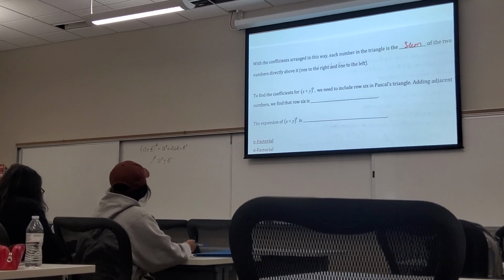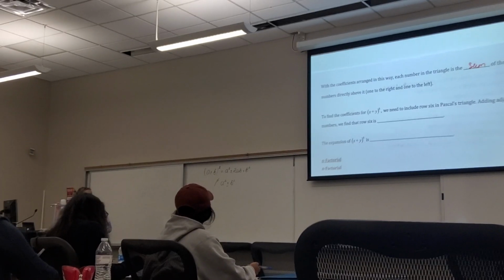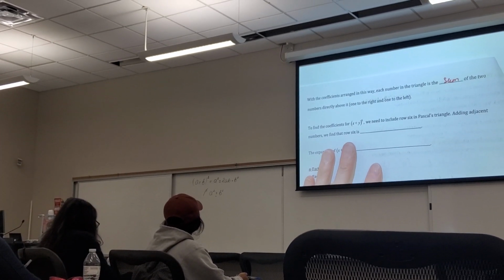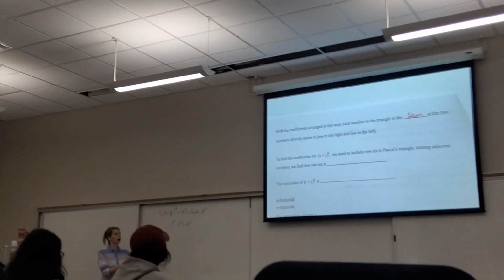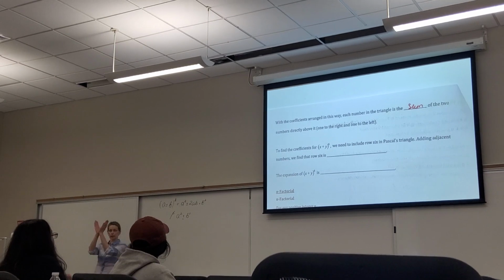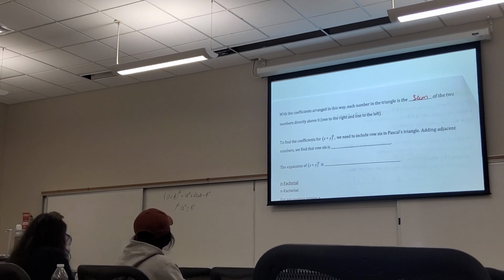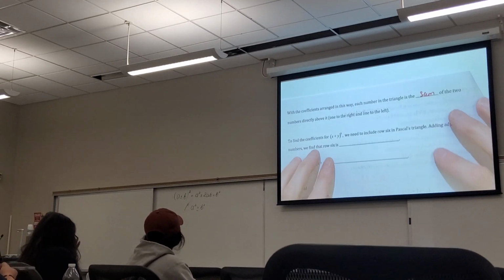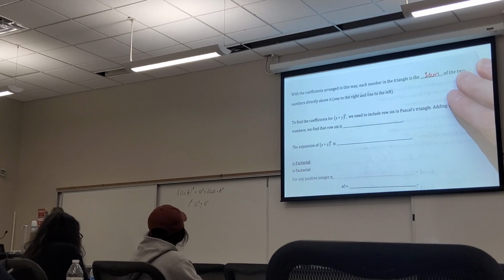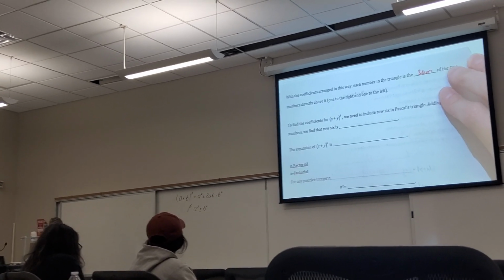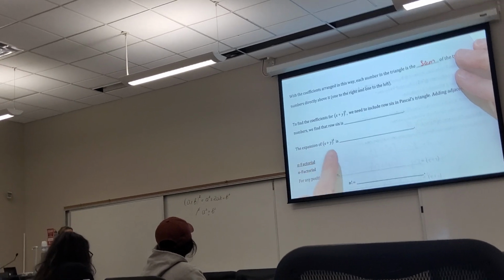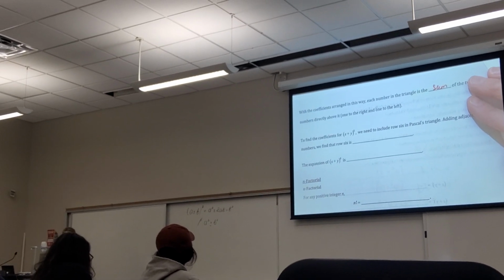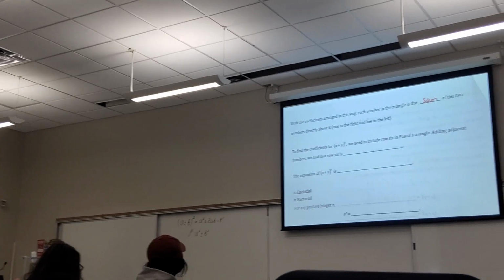Perfect. So this is your pattern, that every coefficient is arranged in a way that the number in the triangle is the sum of the two numbers directly above, correct? And you create a triangle every single time. So now let's try. We are going to use common sense, yes? Look for patterns. This is the key word for today. And we are going to expand this expansion without looking. Yes? Good?